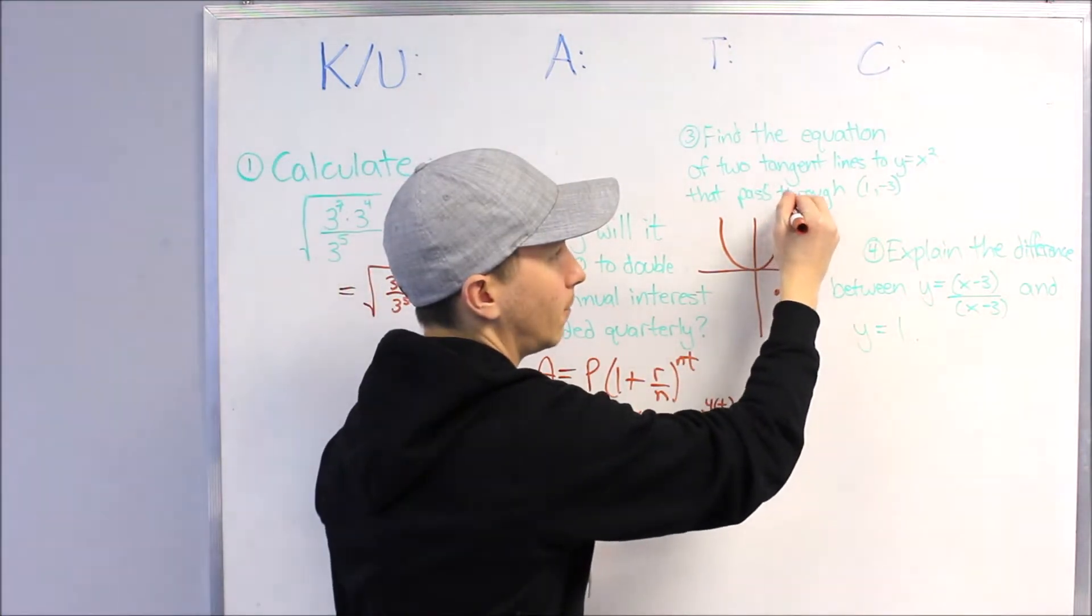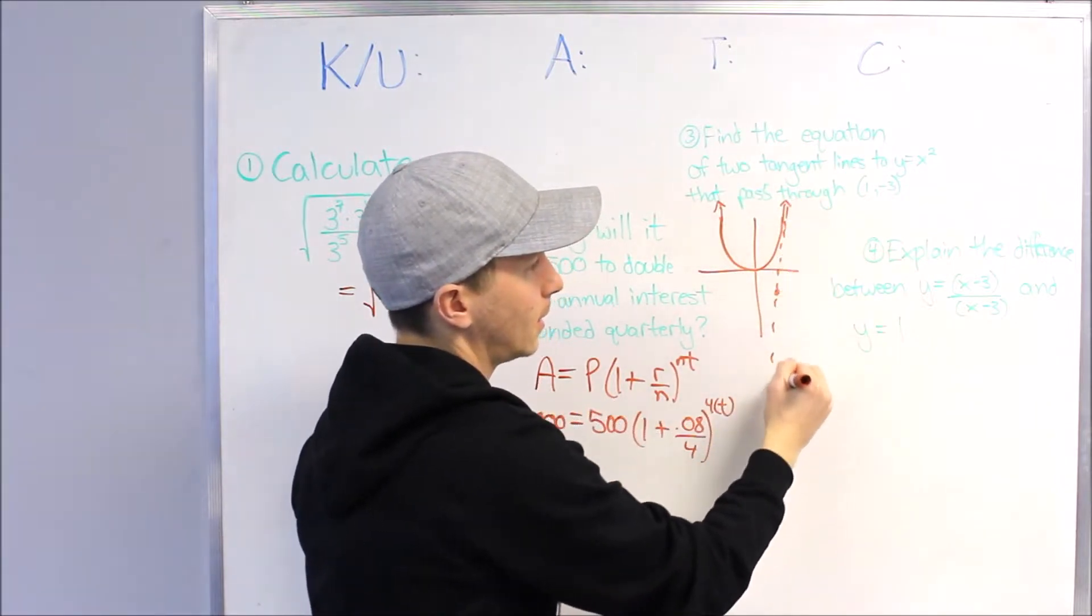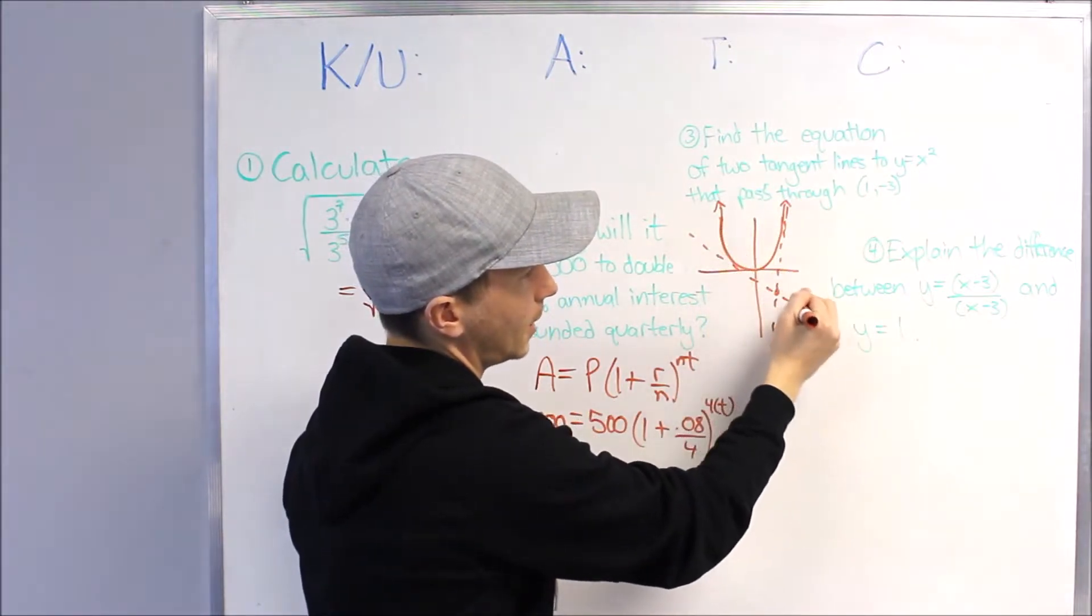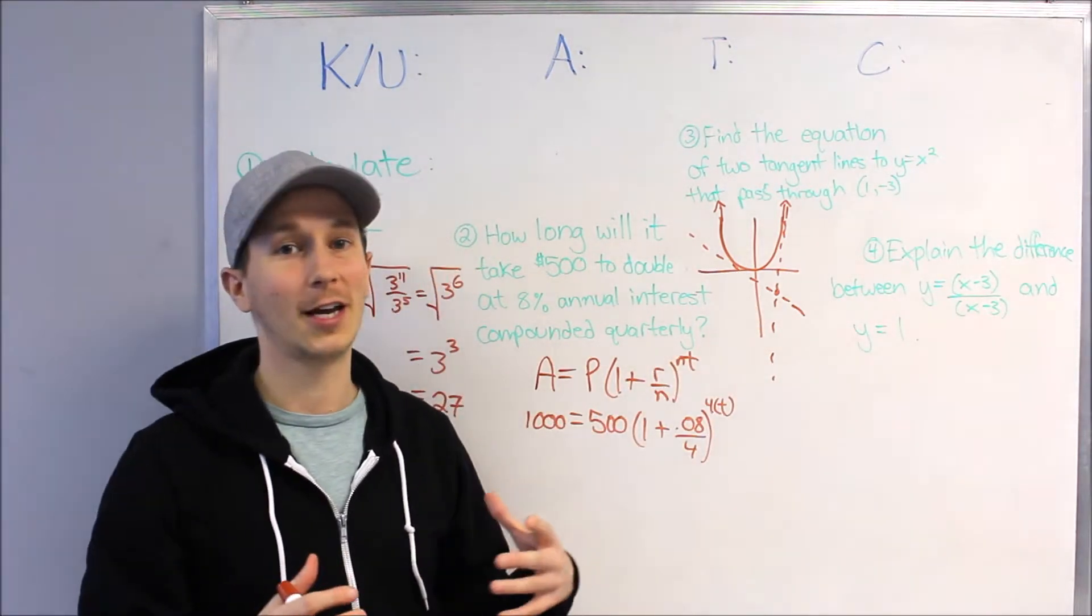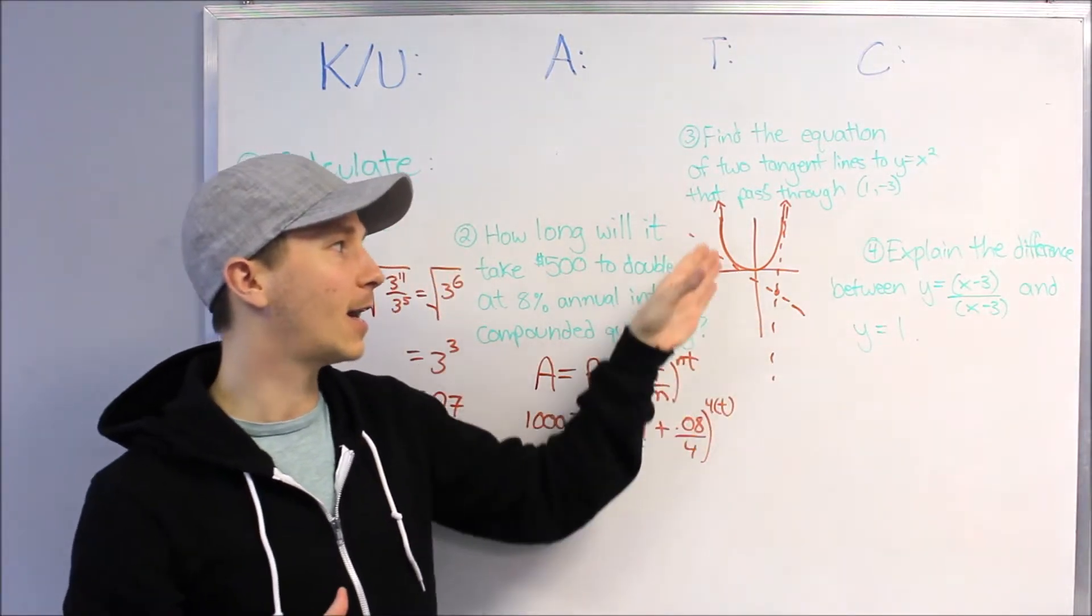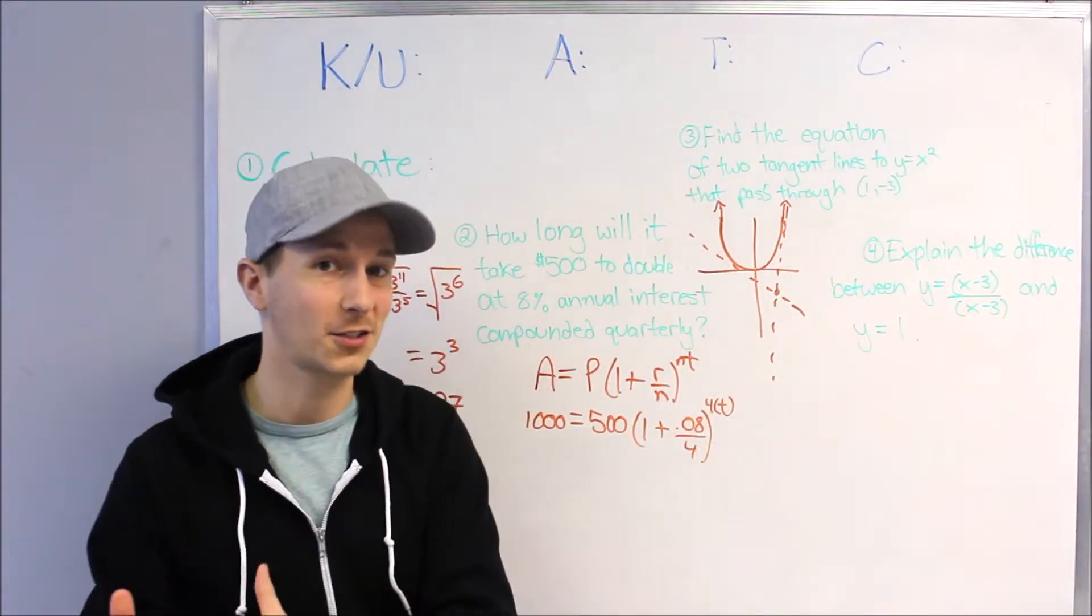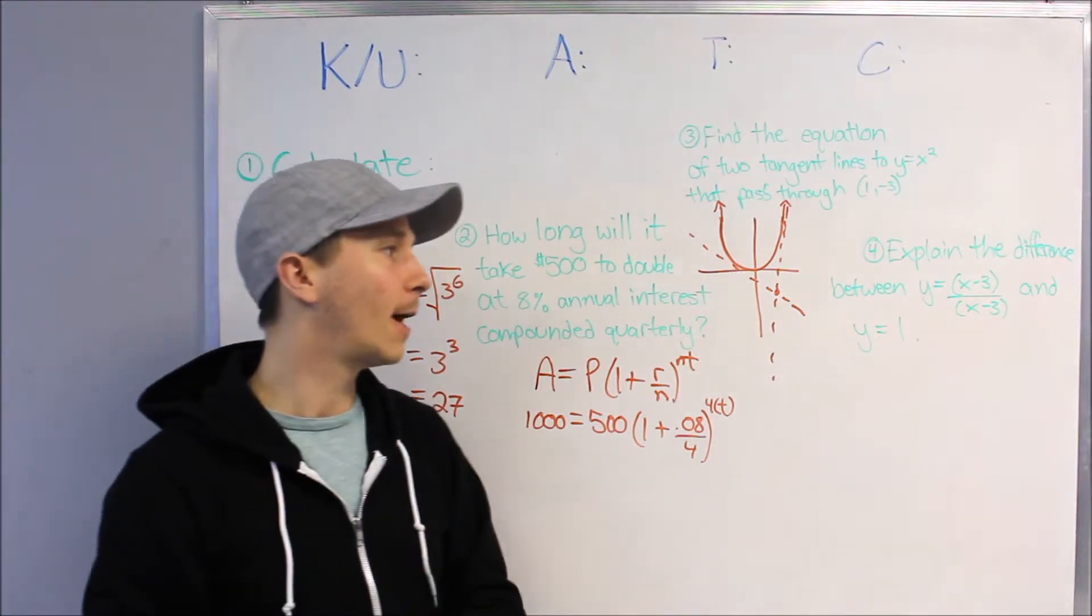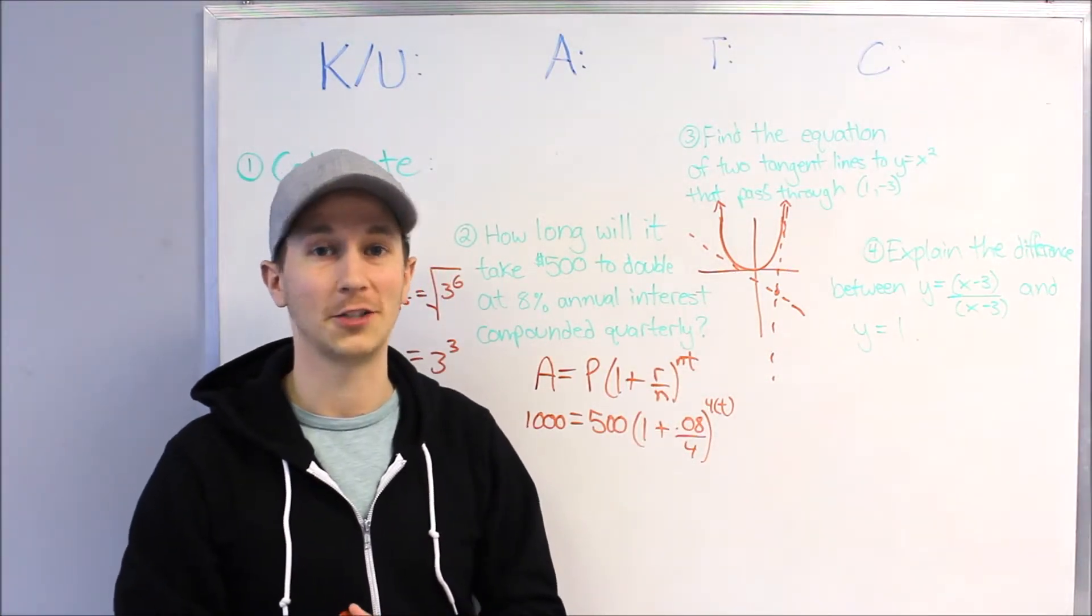Instead there's going to be, if we keep the curve going, two different tangent lines that go through that point and are tangent to the curve. So it'll actually require some really tricky algebra, understanding that any point on this curve is the point x and the point x squared, and then understanding how we can take two equations and two unknowns to build out those tangent line equations.